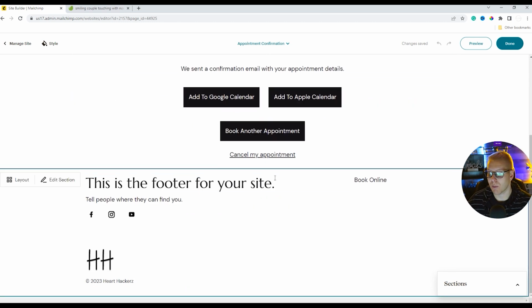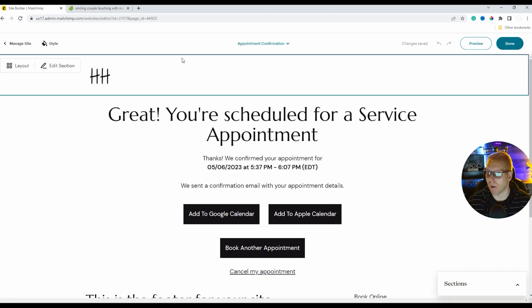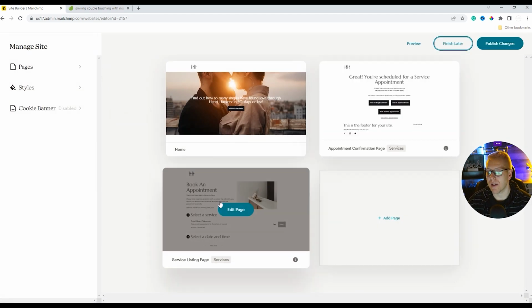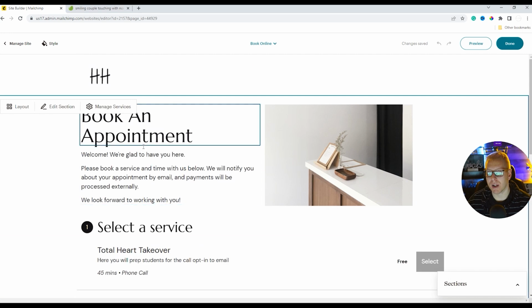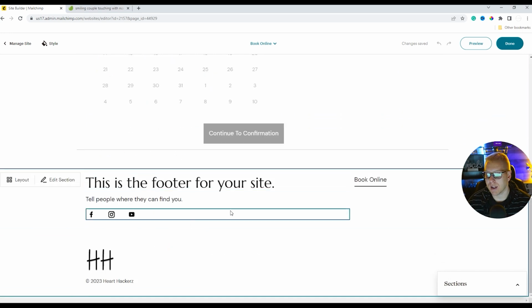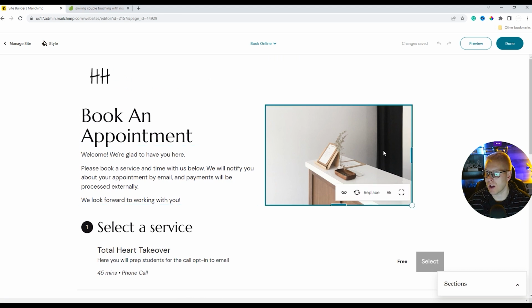And that is where you can provide it. So you probably want two things in here. We're going to the step before, right? We'll call that done. This is the thank you, right? And this is your book appointment. So right here, we're glad to have you for the service. You can change this a little bit if you want, and then here, make this a link to your training.